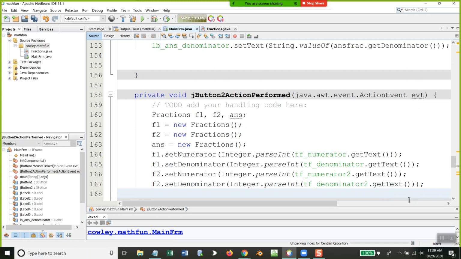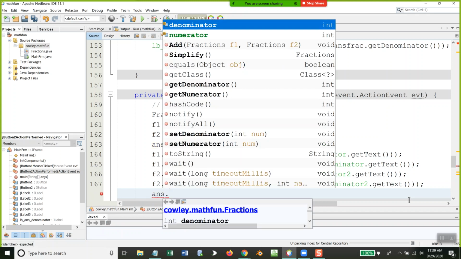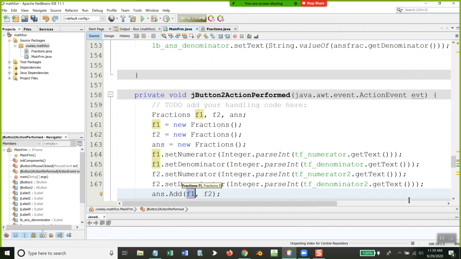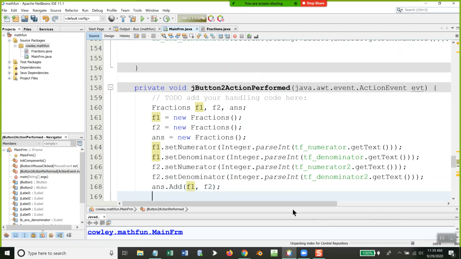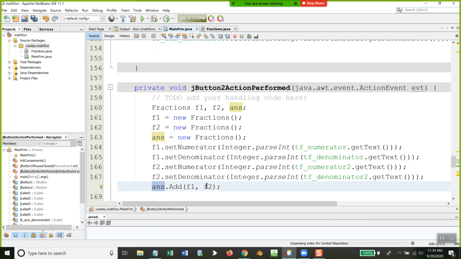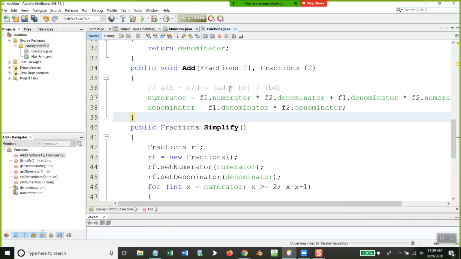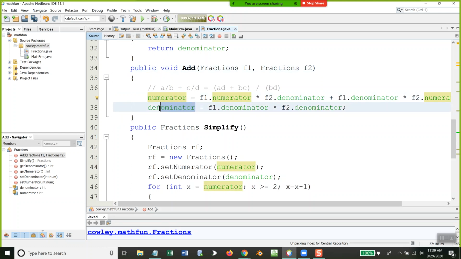Okay, so answer dot and then add. Now I'll be passing in F1 and F2. Now I named those the same, but they don't have to be named the same as the object. Okay. So what this is going to do then, this is associated with my answer fraction. It'll pass these two in as parameters. It'll call this right here. It doesn't return anything because it's set in the numerator and denominator of that instance directly.